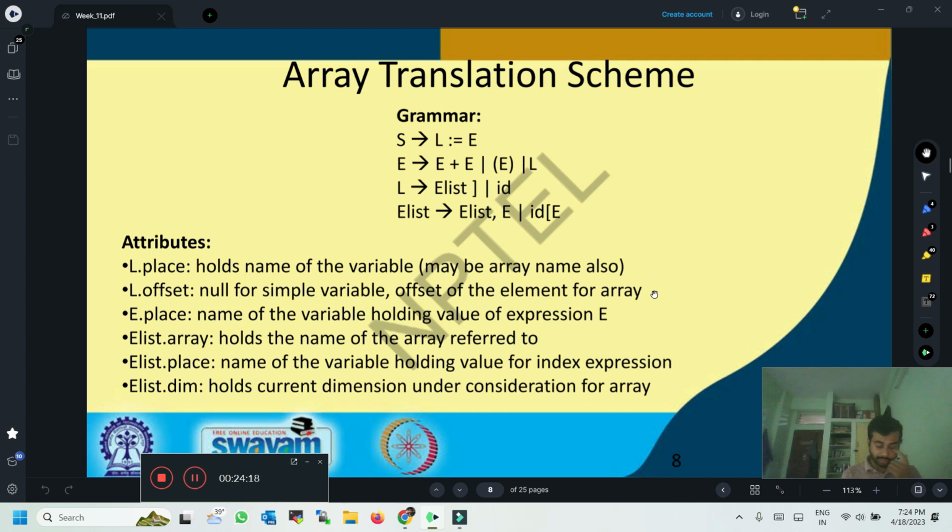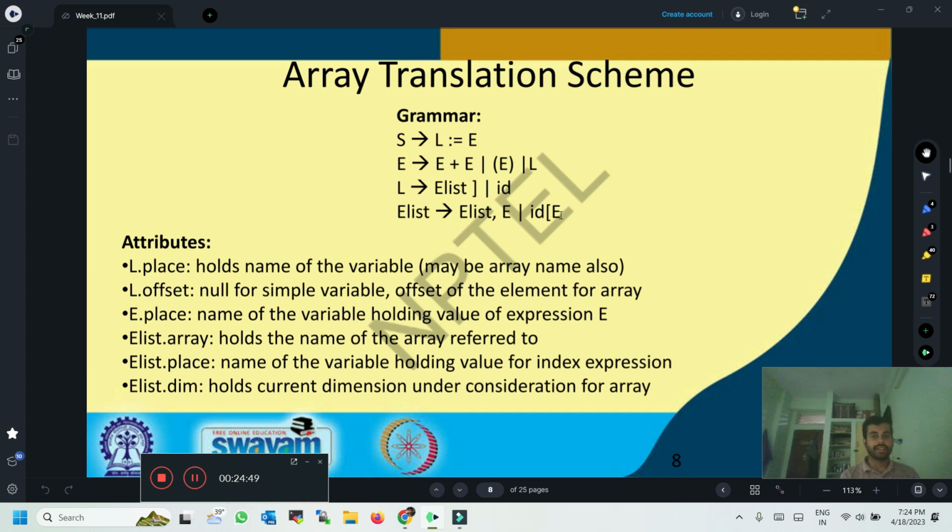We have S derives L equal to E, then E plus E, within bracket E, and L. L is for completing the list, or there may be some value, and Elist is the name of that array and the starting string, or some other list or different array.